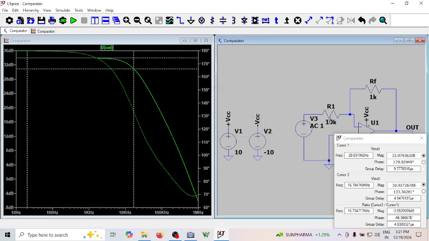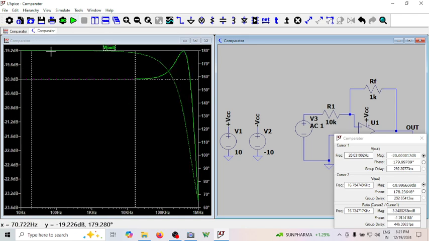I should get a gain of 0.1, which is minus 20 dB. Let me run it now. See, now you have a gain of minus 20 dB. Of course, you can see the response going up, which is not intended. You can certainly verify the gain, which is minus 20 dB. The bandwidth is not a relevant parameter since the gain is less than 1. Usually when the gain is less than 1, we do not find the bandwidth.